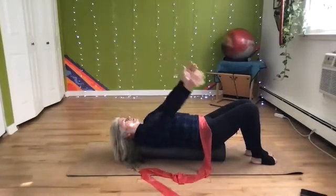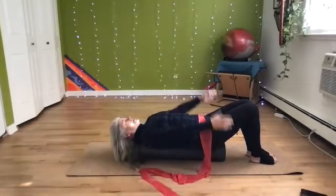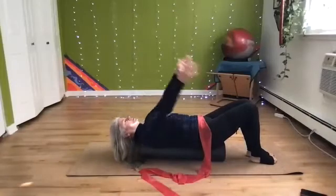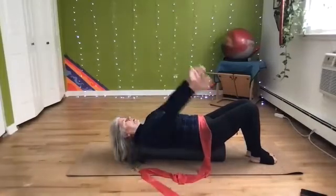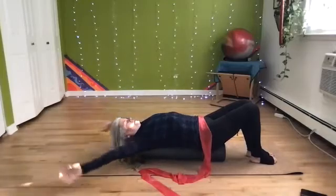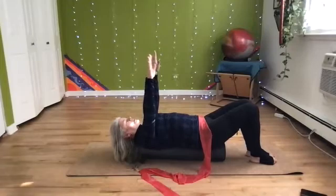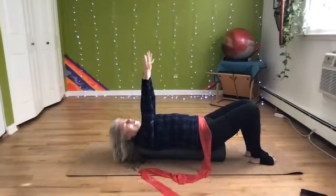We're still narrow with the legs, so we still have that narrow base. If that's not working for you, open your legs up a little bit. Last two. One more. Good, lift the arms here. On the exhale, still in this narrow base, which you can always change if you need to, if you get too frustrated where you can't stay here.